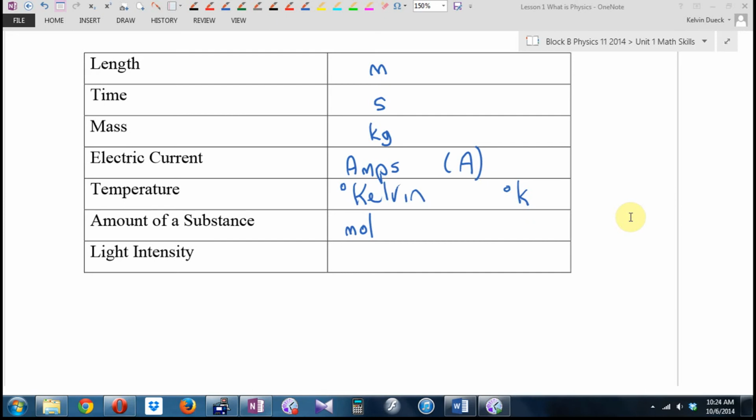Light intensity is measured in candles. And you now instantly all know exactly how big 1 candle is, don't you? That's what more units to me should be like. They should be stuff that I already know. So 1 candle of brightness is about, yeah, that bright. And I know there's some variation between a really bright candle and a small one, but most candle flames are about that bright. Okay. Everything else is derived from these 7.